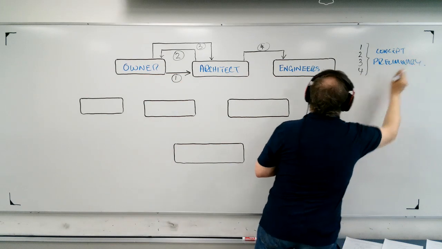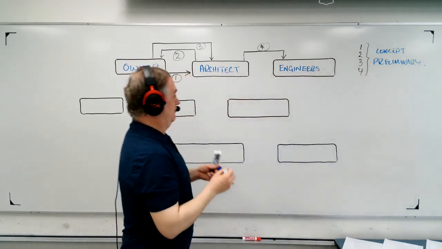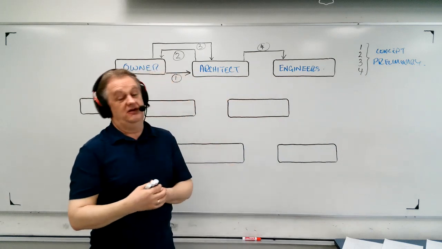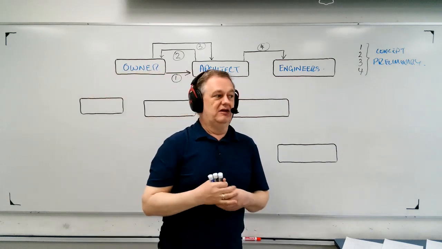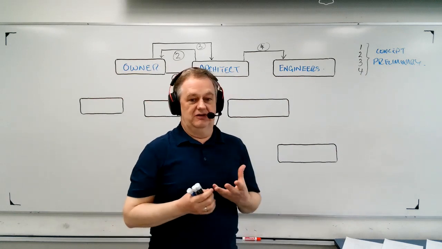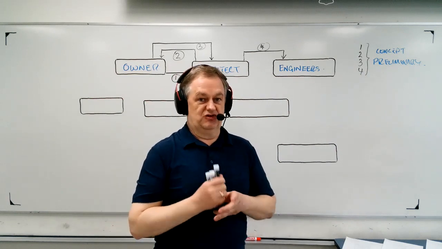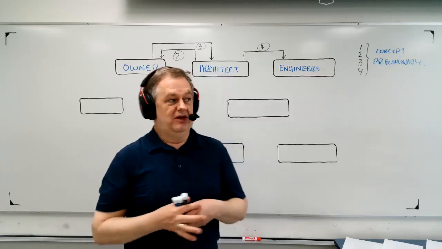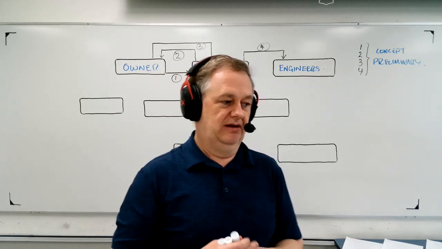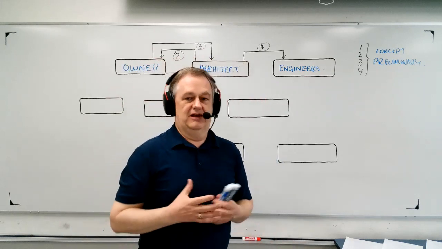Okay, preliminary drawings, concept or preliminary drawings. Now, at this point, once the engineers have gone through it, and this can take a while, right? Because these are the guys that have to make sure that the nice looking building that the architect drew up is actually going to stand up. And so they have to put in the support beams where they have to be, and they have to make sure that the windows are the right size and everything's going to work.